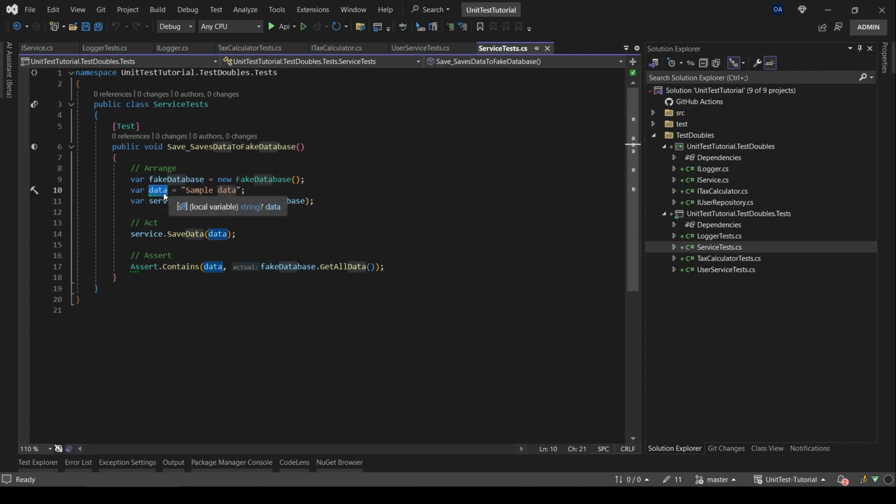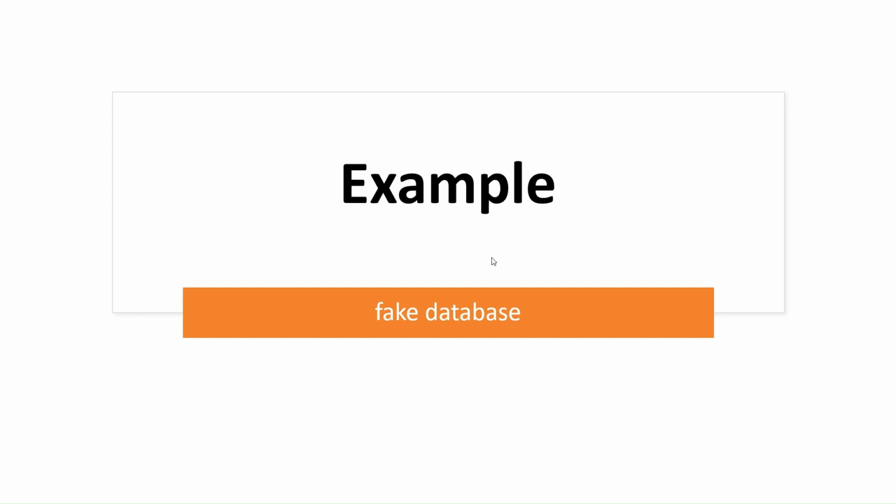Here we have some data, and here, like other unit tests, we create our class which is under test, and I'm using this data as an input in the act part, and in the assert part for the return I'm just using the fake database class and checking that the databases and the data are the same. That was a quick introduction to test doubles.